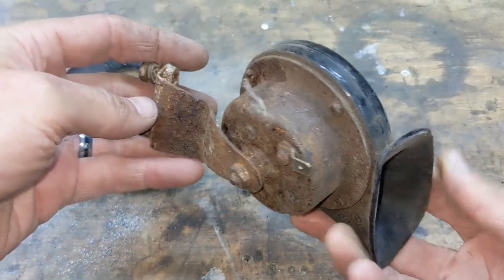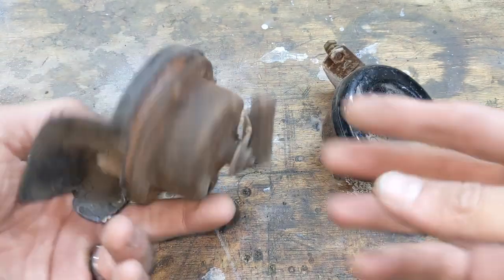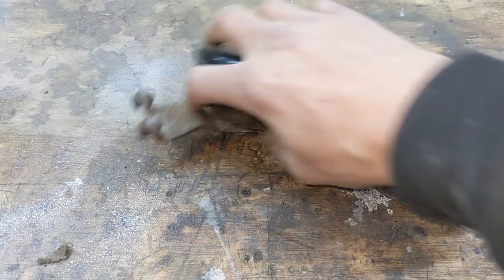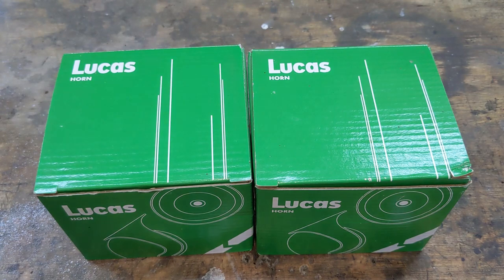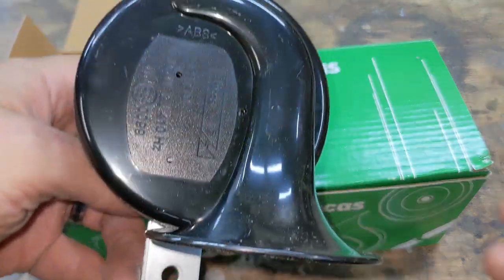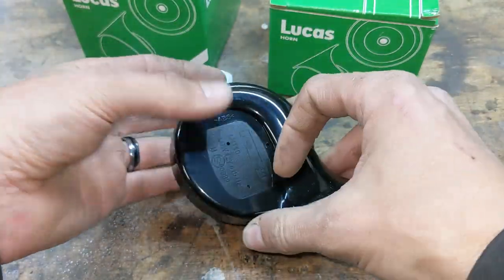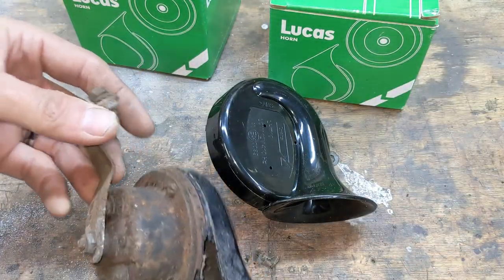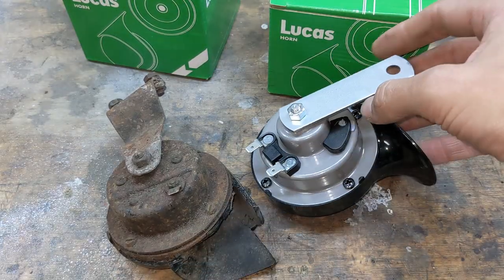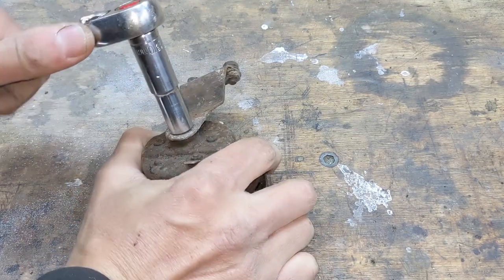Horns are up next. These are looking pretty ropey, and one of them doesn't work. Rather than trying to restore them, I just bought some new ones. The brackets are different, but that's not a problem. I can just clean up and reuse the old ones. So I'll take off the old brackets.